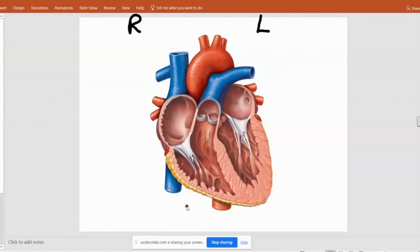So the first thing we want to know about the heart is the chambers of the heart. Those two chambers. And by the way, you guys, I'm going to mark this up and erase and mark this up and erase. So the finished product is going to look a lot different than right now. I don't know how to tell you what to write right now, because this is the basic stuff. I probably would not write that on the picture.